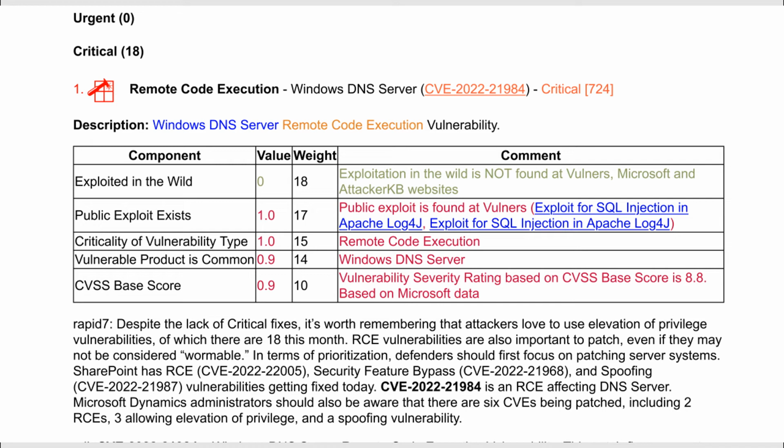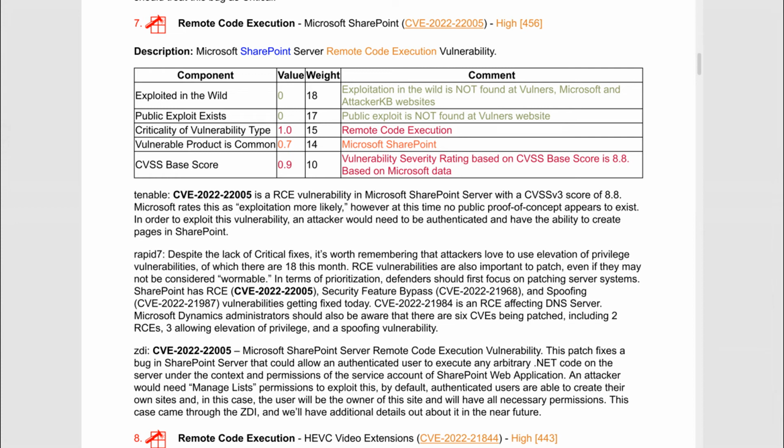Since dynamic updates aren't enabled by default, this doesn't get a critical rating. However, if your DNS servers do use dynamic updates, you should treat this bug as critical. End of quote.